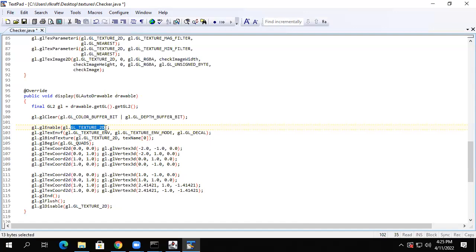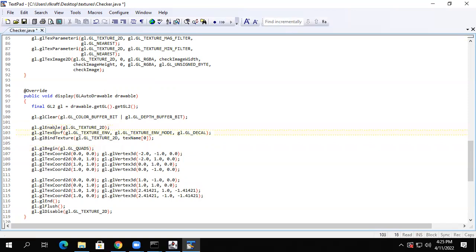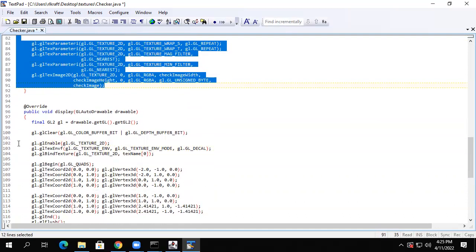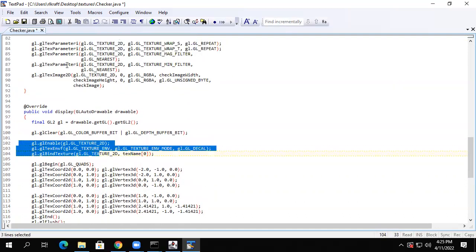It seemed to be good style in OpenGL to turn on things, then use them, then turn them off. You see this all the time. You turn a light on, you configure it, then you turn it off. So you turn on the textures, then you turn them off. Then after you turn on the texture, you give a couple more commands telling OpenGL more of these kinds of things. I'm not even sure if these function calls could go up here, or if they need to be called every single time, or if they have to follow after textures are enabled. So after texture enable, you set the texture environment, then you bind the texture.